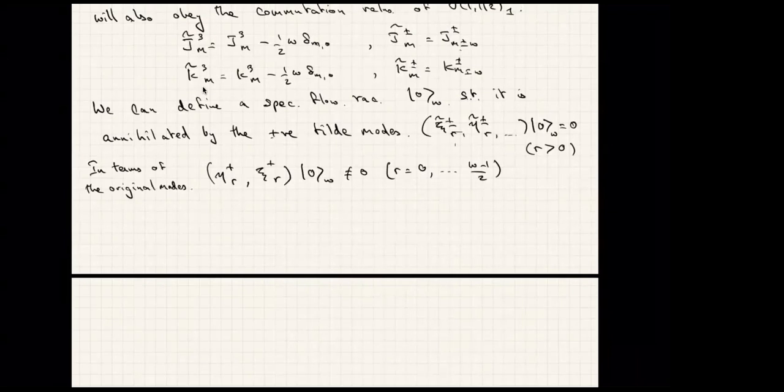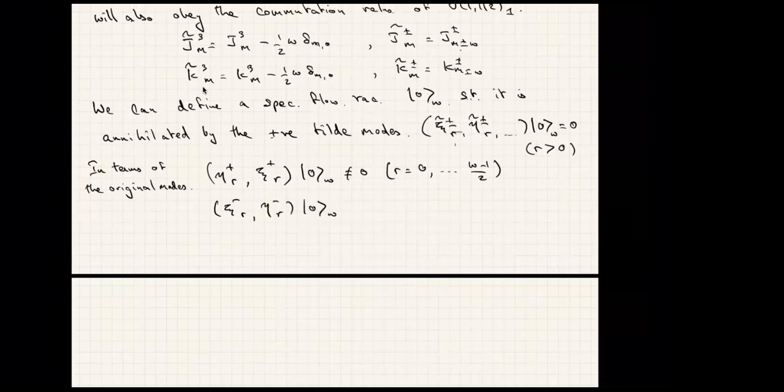So this is, if you wish, like a trick. The tilde modes are like a trick to generate a new representation, because since they obey the same commutation relations, supposing I define a representation by this, then that will give you a representation of the affine algebra. But in terms of the original modes, that's a somewhat funny representation, because there are these positive modes which do not annihilate the vacuum. And at the same time, there are some negative modes which annihilate the vacuum. Normally negative modes wouldn't, but these negative modes would annihilate the vacuum.